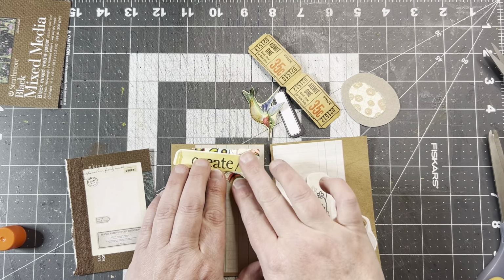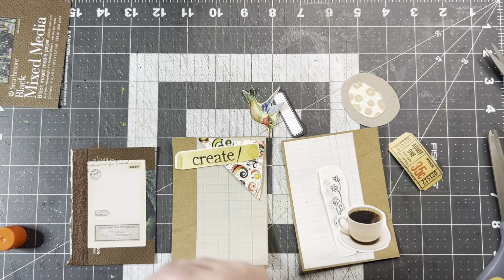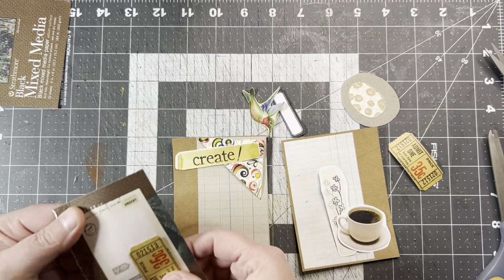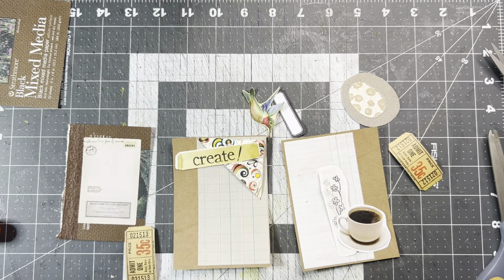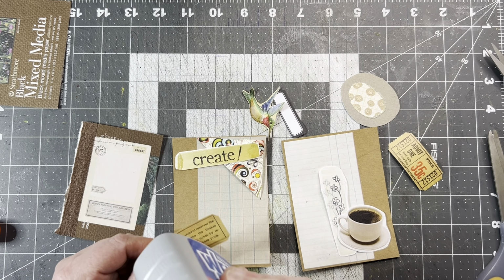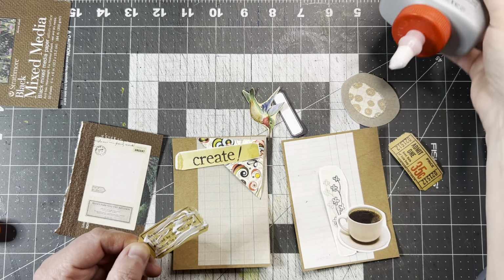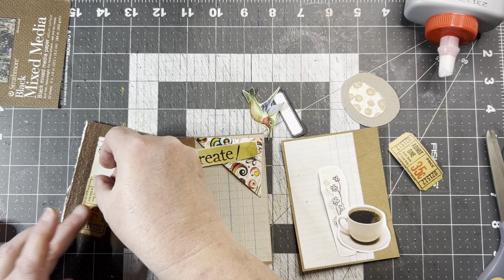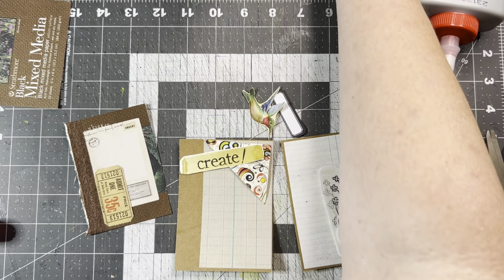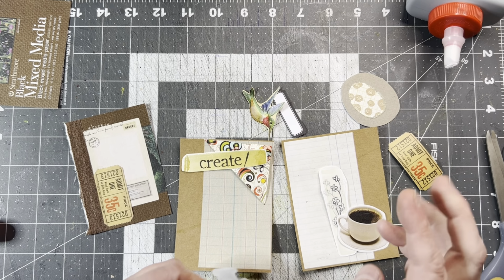I kind of like that. And I like that. I'll bump it up to the edge here. And I have a little random little sticker that's floating around. If any of you guys have been watching my series, you probably can guess where this little sticker is from.